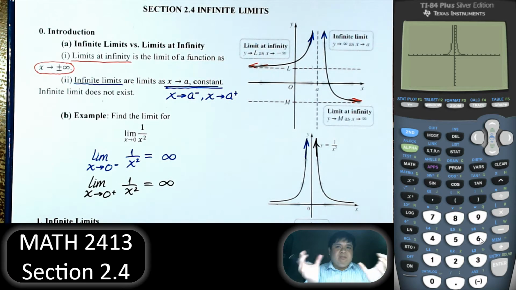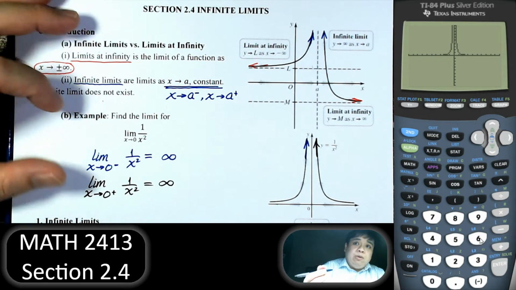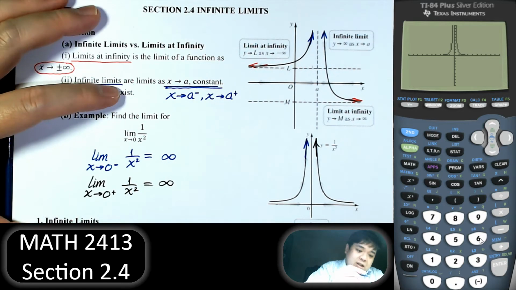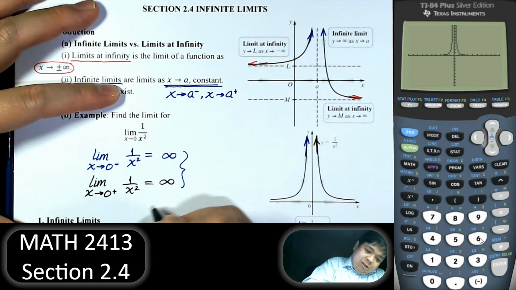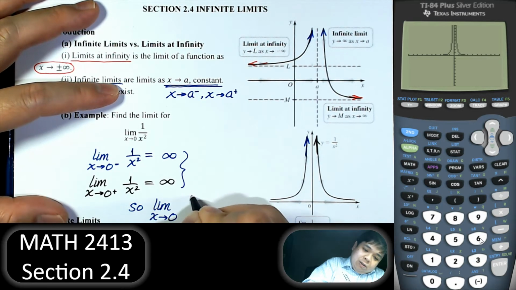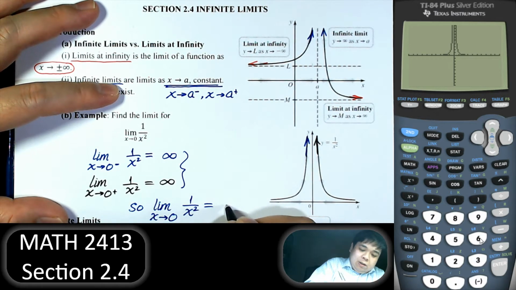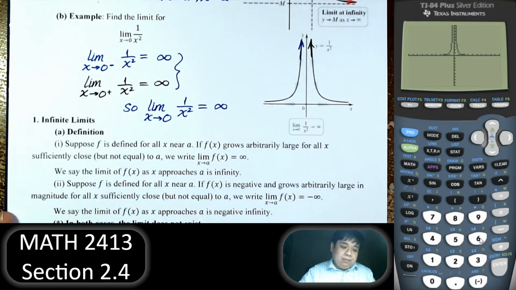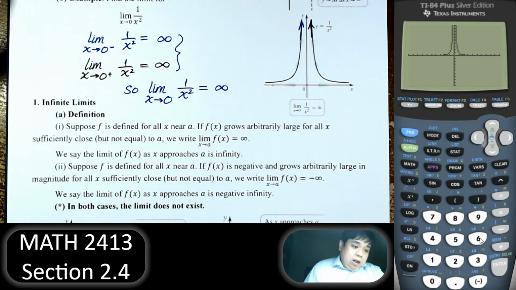However, infinity is not exactly equal to infinity, because infinity is not a defined number. It is more like a concept. So even though we say the limit goes to infinity, we also say that the infinite limit does not exist. Or we can also say it does not exist because infinity is not a number. It's not a defined number. Alright, infinite limits.